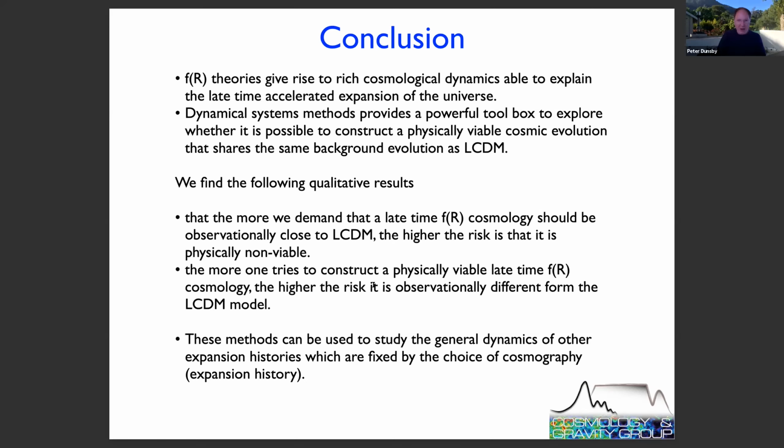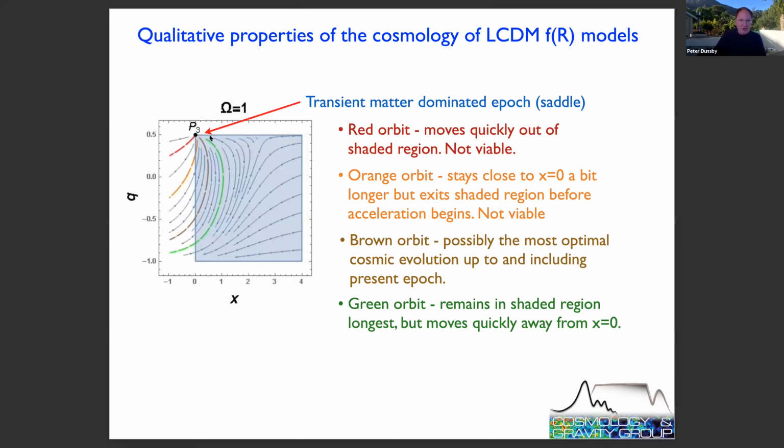So just to go back to these plots, in other words, these would correspond to orbits which stay a long time in the blue regime. In other words, they make a transition between decelerated expansion and late time accelerated expansion, but transition from the sort of GR growth rate regime to an f of R growth rate regime rather quickly. So these are the sort of brown curves through the green curves and beyond. These are those orbits. So they stay for a long time in the viable region, but they have growth rates which are very different from the lambda CDM growth rates.